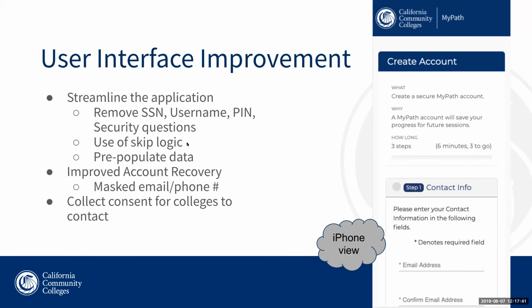So I see we have a lot of questions in the chat around Social Security number, and I'll address that now before we move on. Social Security number will become part of the application. So if a user creates an account and then moves on to CCC Apply to actually send an application to a college, they will be asked to provide a Social Security number. It has many uses. We know the federal government has asked us before that we need to be collecting it as a system. We know that it's used for financial aid, etc. It's obviously not a requirement to have a Social Security number, but we will attempt to collect it in the application in the future. We didn't feel like it really belongs in just creating an account to go do career research on MyPath, and it was a stumbling block for folks that are just trying to create an account to perform other actions rather than just applying to the college.